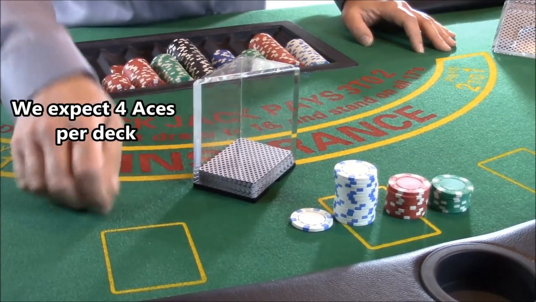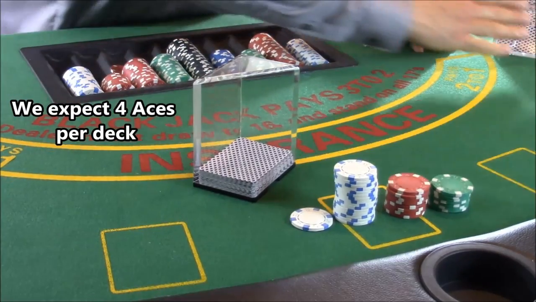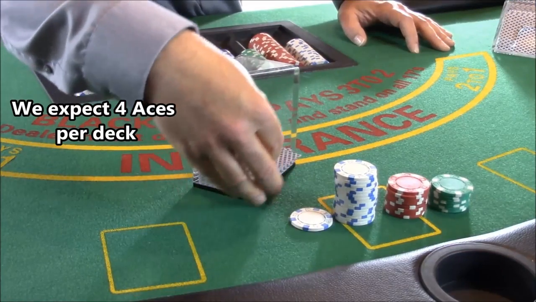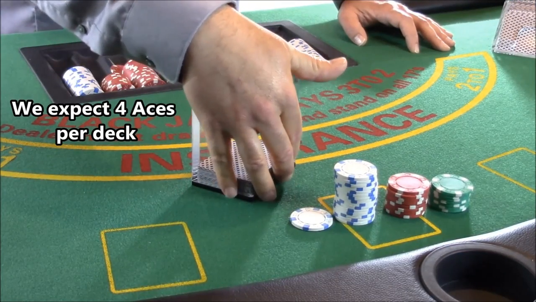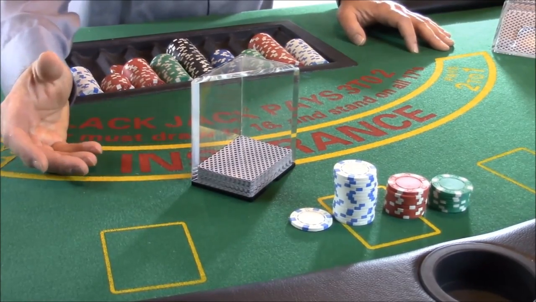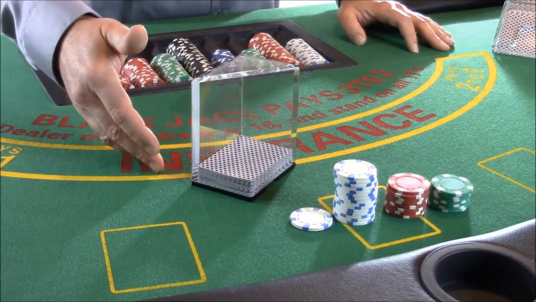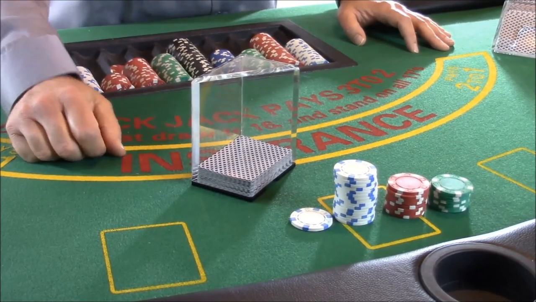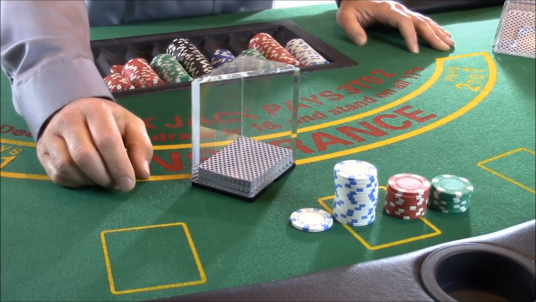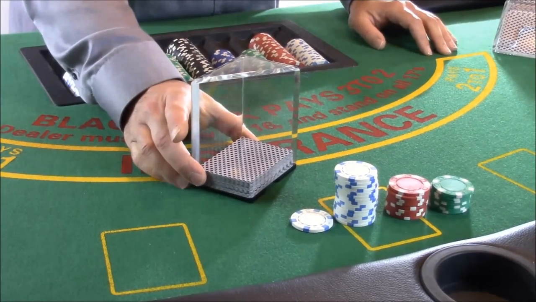Now, if I see 2 more aces come out, and there's only a few more cards in here, in the next few cards, 2 of those cards are aces, so we're still estimating this at only about a deck, but now we have a deck of aces plus 2 more, 6 aces. We have 2 more aces than we would expect to have. So we are short in the shoe by 2 aces.